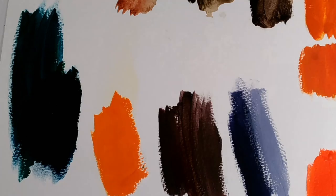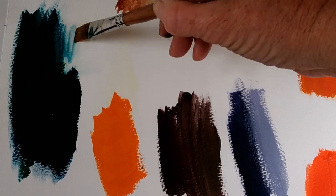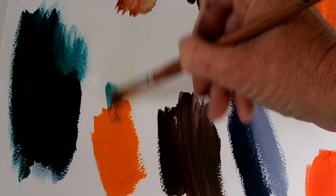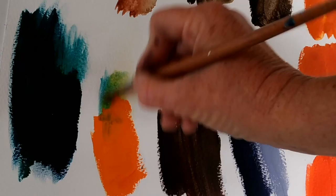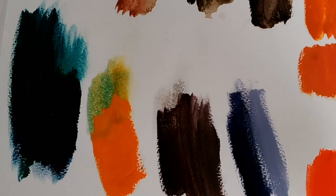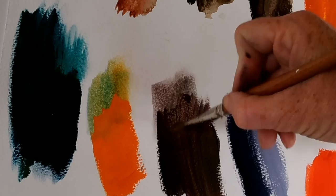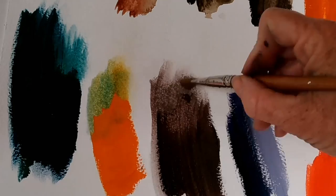You put the unlocking formula on there, you let it sit for a little bit, and it'll move — more quickly afterwards. You can see how I can fade out that edge with the unlocking formula, where it wouldn't move with just water. So if your paint is set, that's what you use. I also want to show you how the unlocking formula works on normal acrylic paint. I'll put some on my brush and apply it on top of the dried normal acrylic — and you can see it's lifting that paint and I can move it around, blending some of that black underneath into the paint.